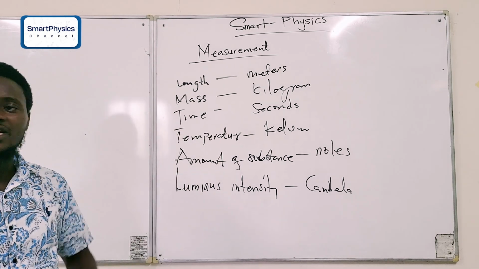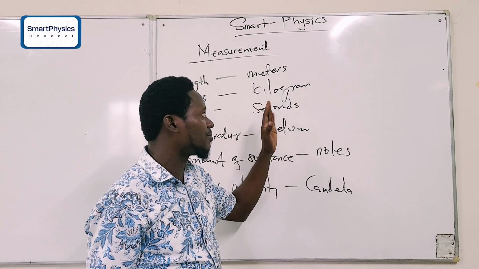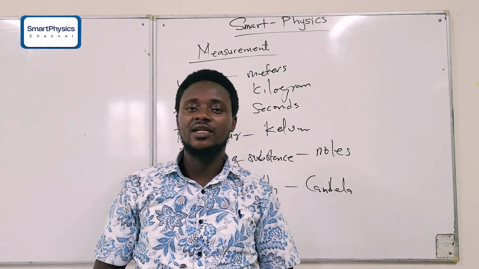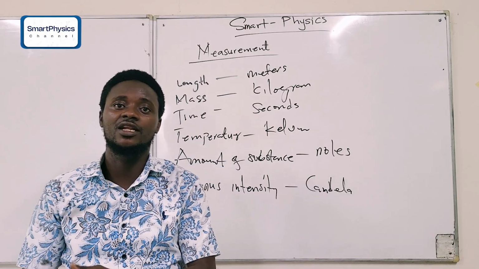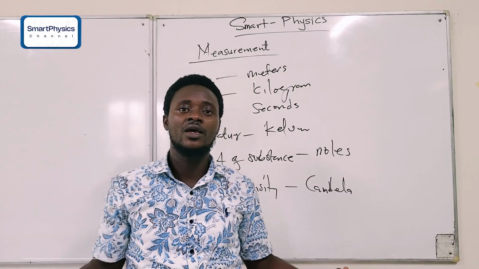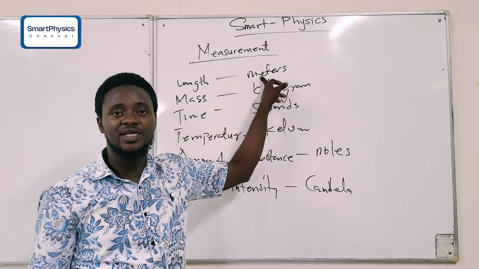These are the base quantities, and you can think of any other one to add. The most important part is that we are not supposed to forget about their SI unit. This is because scientists believe that we all have to speak the same language, okay? So if you are in China, Germany, France, or wherever you are, and you are taking measurements of length, you said we measure it in meters.